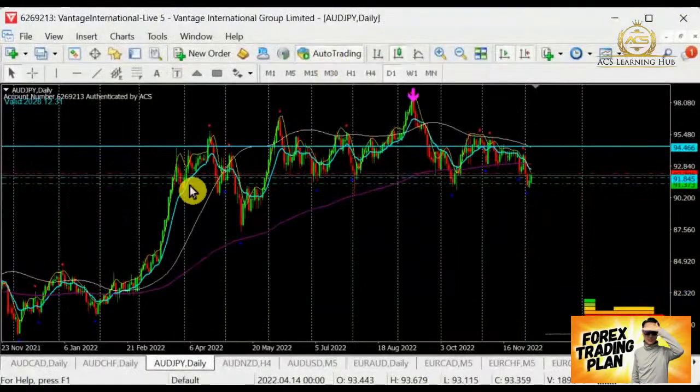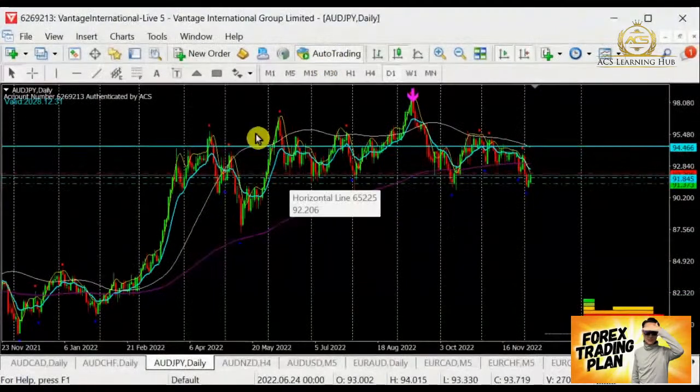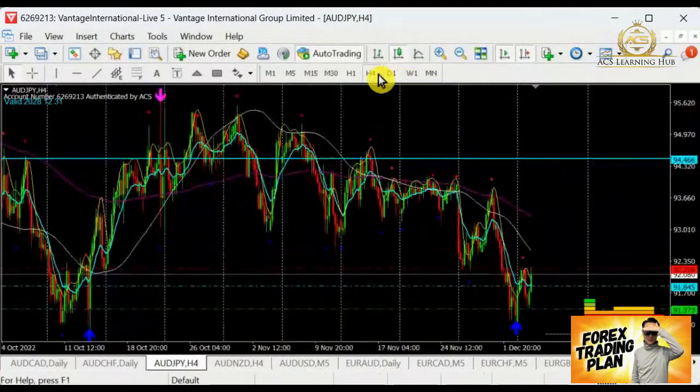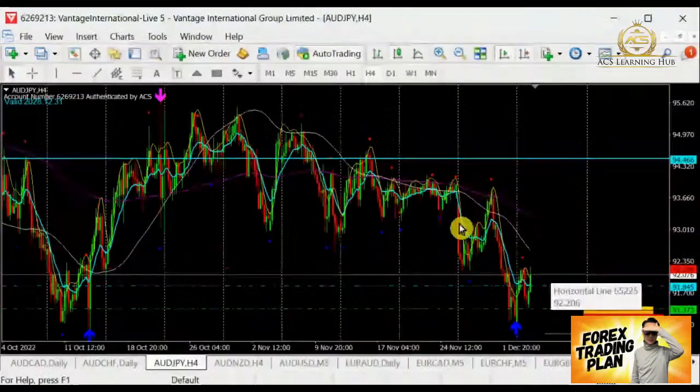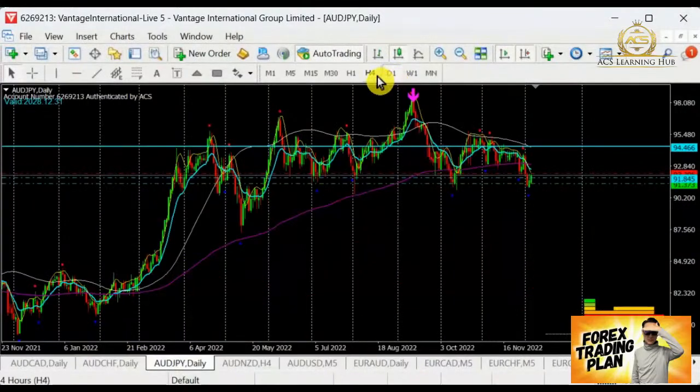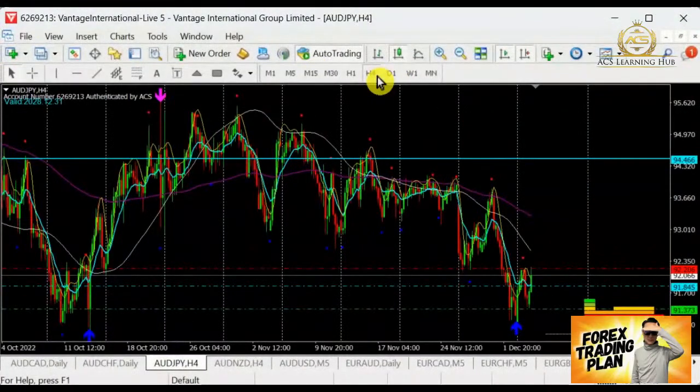Aussie yen, we have actually been moving as a bull, but actually transiting to bear. For the past 2 days, I think last week was good, selling down, but yesterday had a setup to get a bull up there to test the resistance. Today, it has tested the resistance up here. Whether it has a chance to sell, perhaps on the second half of the day, maybe we can take a look. So tentatively, I will leave this out first, and let's wait for the next H4 to open to see if there's a chance for selling.